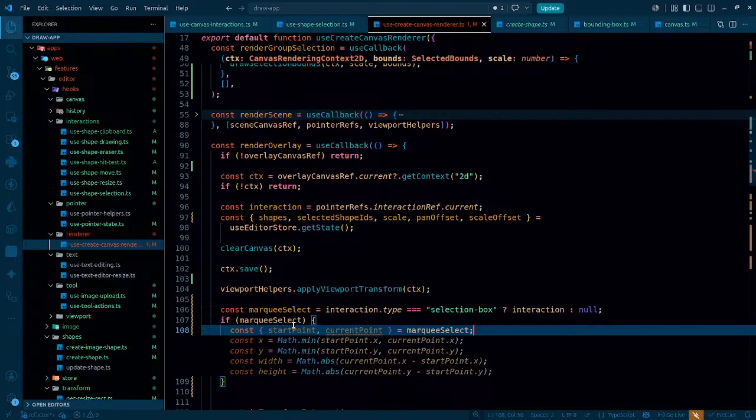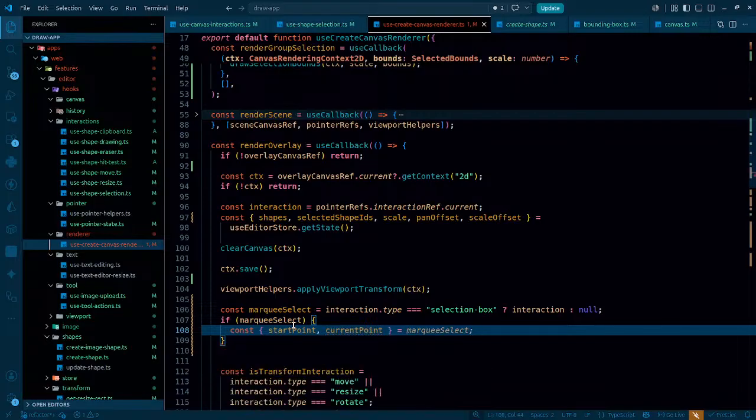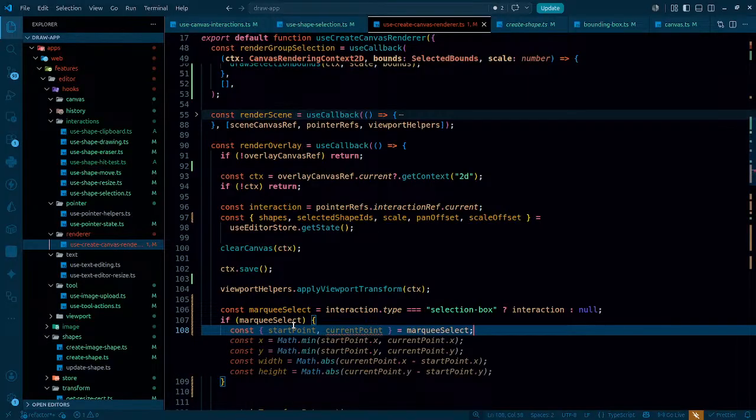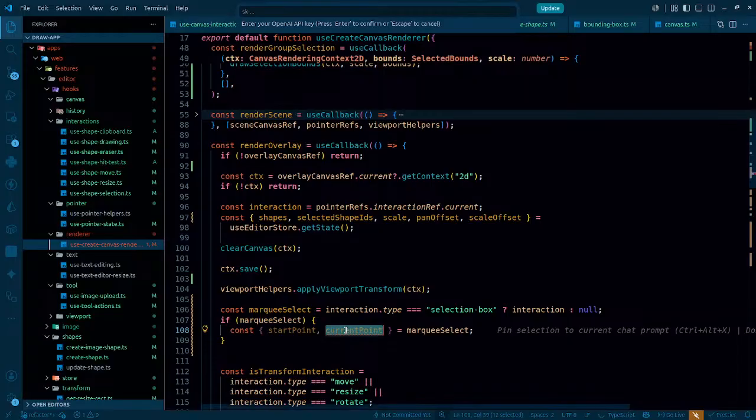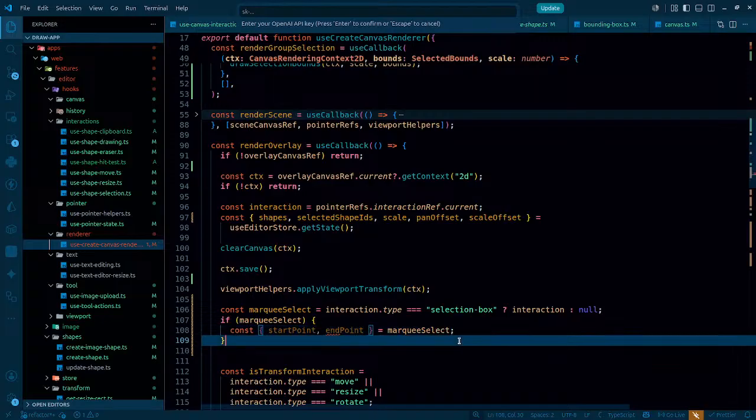Well, I don't want these things. First of all, it should be in the marquee select. If the selection bar is, then I have the marquee select. I'm gonna be getting the start point and the end point.